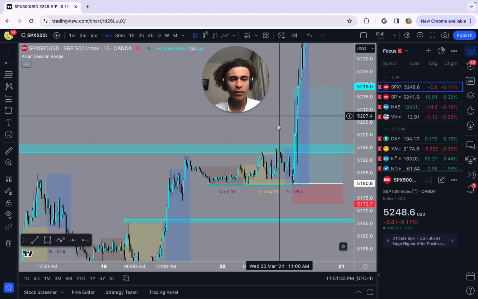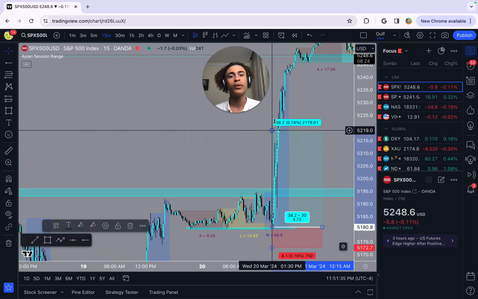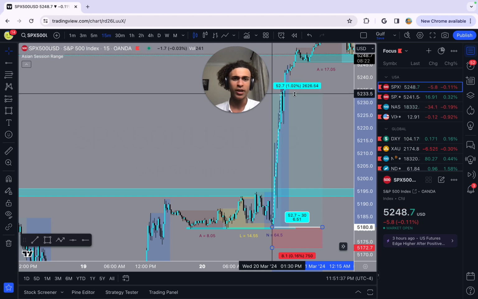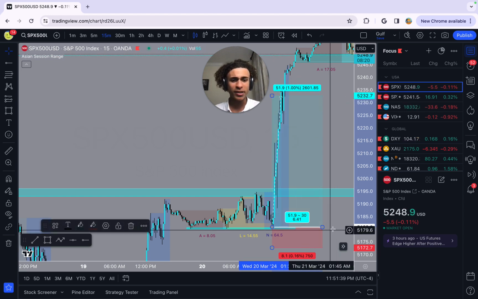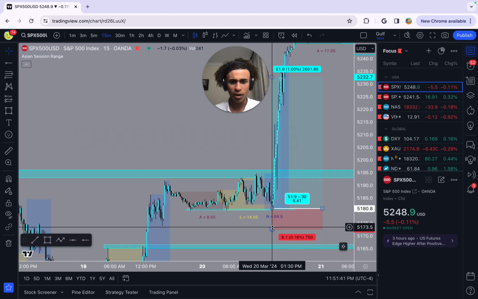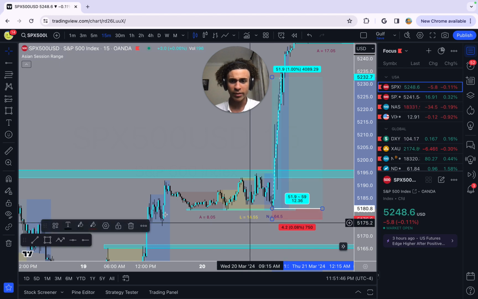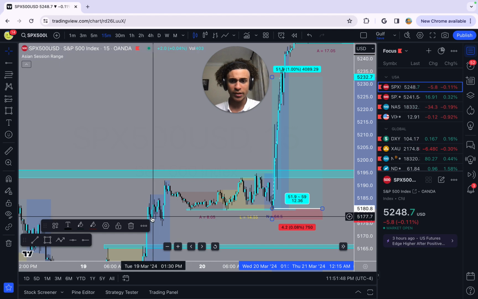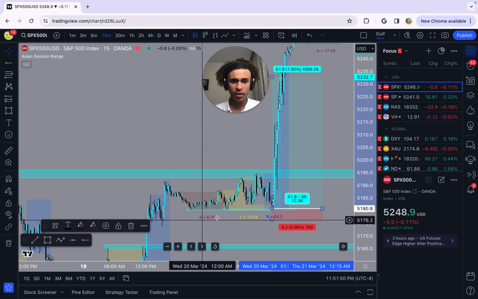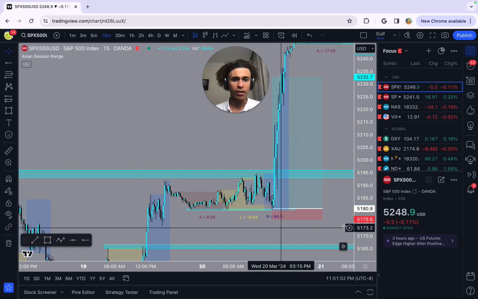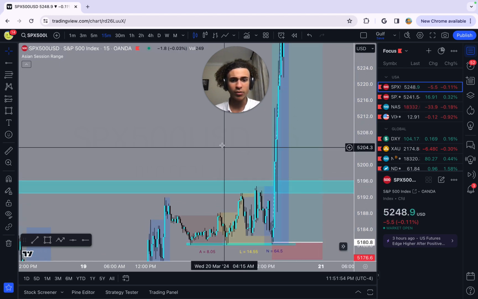So I would have looked for something like this. On FOMC, I would have known we would have a big move, so I'd probably just put it at 1% and have my stop loss so damn tight because this could go so wrong just because it's FOMC. So I'd have my stop loss right here, right? The second we reject this last previous zone of liquidity, this kind of micro zone of liquidity, I would be like, I'm out, right? But this was such a perfect trade and we tapped it so beautifully.